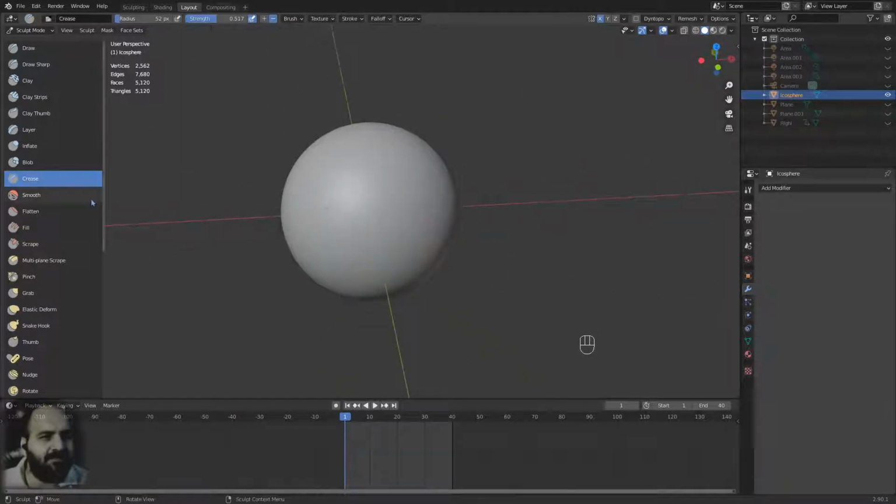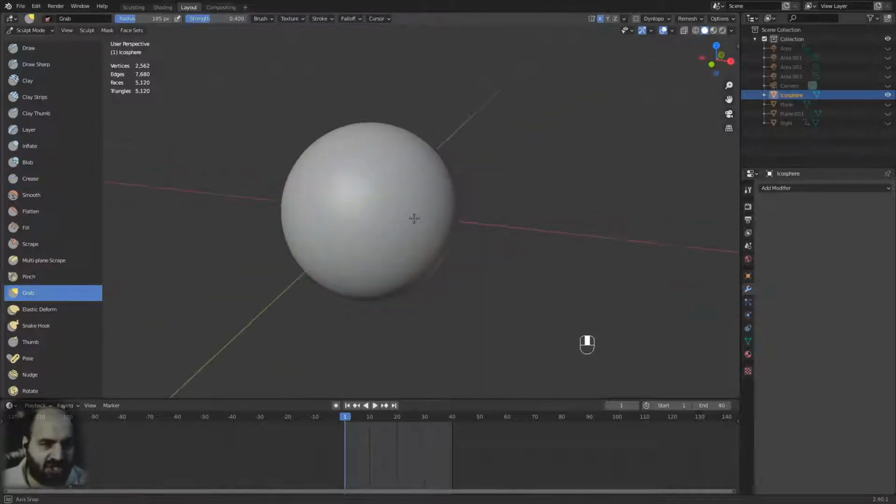I'm sculpting. You see this nice symmetry? Press F, increase the size of the brush.